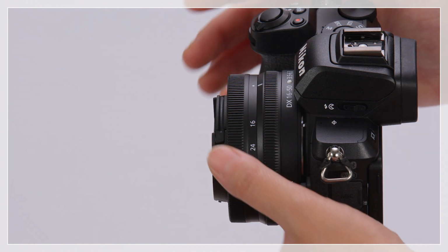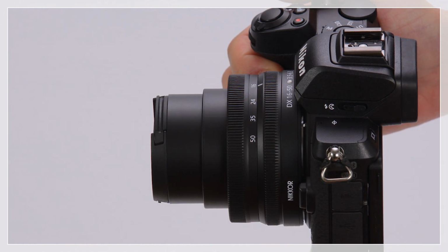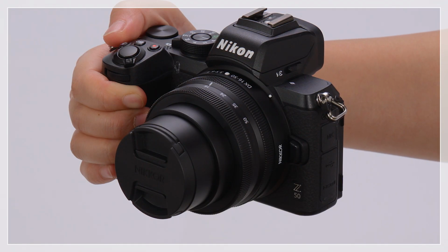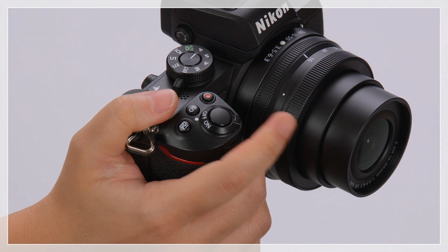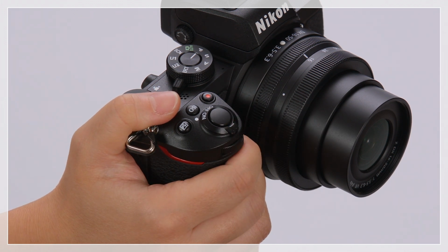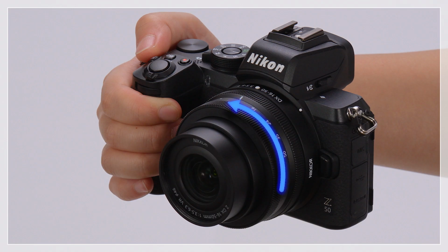If you're using a retractable lens, remember to extend it before use. When you're ready to take pictures, just remove the lens cap and turn the camera on. If you see a message like this when you turn the camera on, rotate the zoom ring until the message clears from the display.